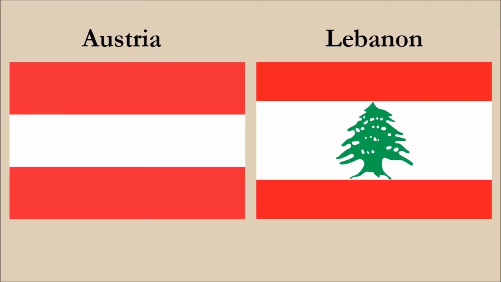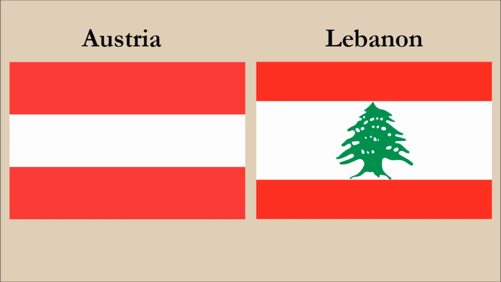Comparing the flags of Austria and Lebanon side by side, we can see the similarity of the stripes. In our opinion, these two flags are fairly easy to tell apart thanks of course to the cedar tree, and the decision to use a Spanish fess rather than a triband with stripes of equal size. Using the Spanish fess enabled the design to support a tree that is quite large and very prominent.